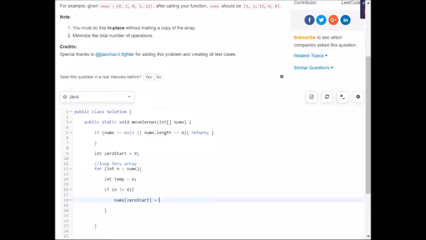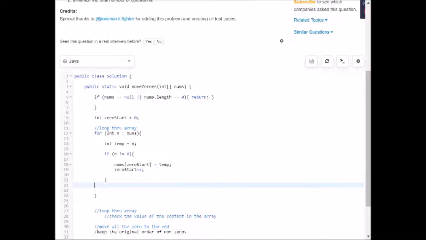So I just want to assign the temporary value that was the first occurrence of the non-zero number, and then I want to increment 0 start, because that'll shift the index that my array is pointing at so that I can place the other non-zero values. So then we have the if statement, and then that's it for our for loop.